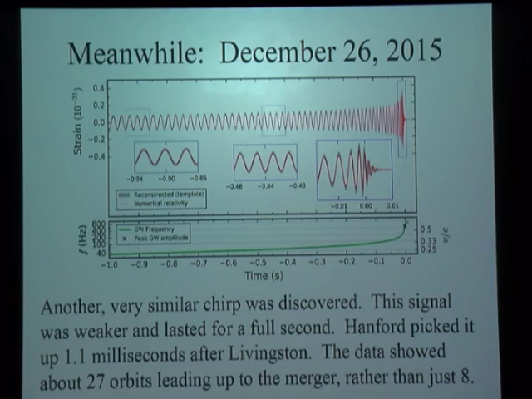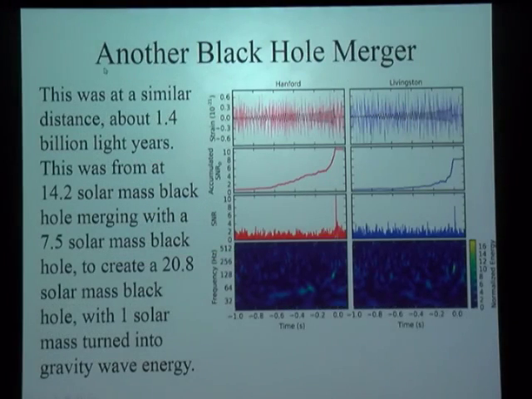This all has to do with the mass of the black holes involved. The other one was 30 and 35 solar mass black holes. Since they're so massive, they're going to give off such powerful gravitational waves, and so they're going to spiral into each other fairly quickly. They are only going to be close enough to give off detectable gravitational waves 0.2 seconds before the end. This was a system with less massive black holes, and so they were spiraling towards each other more slowly, which is why we're able to see a full 27 orbits.